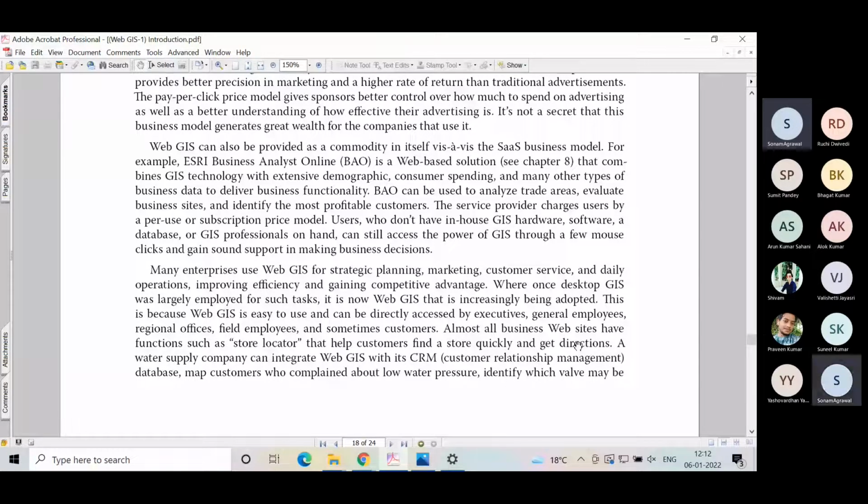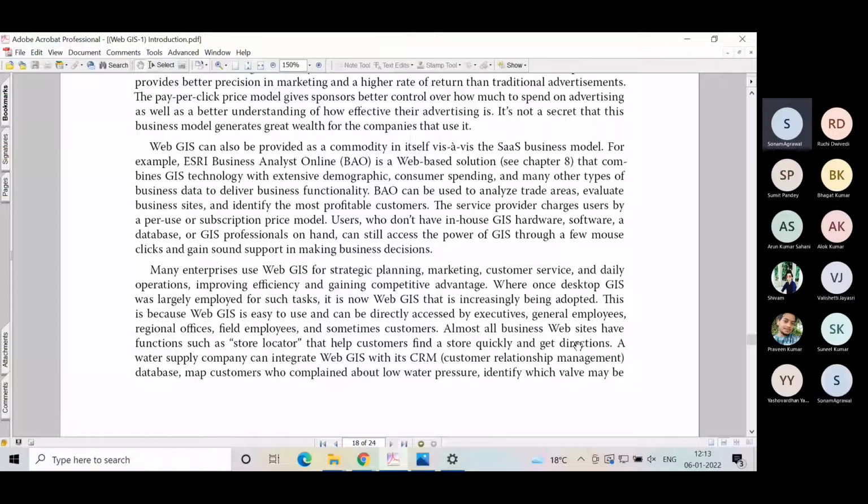Here also WebGIS has been discussed, how it could be used, for example as software as a service, which we learned in the last lecture. Like Google Docs, you can see the details even if you do not have a text editor or MS Word in your own system. That was an example of software as a service. In the WebGIS case also, even if you do not have GIS software in your own system, you can still perform the functions and use the data by using WebGIS.